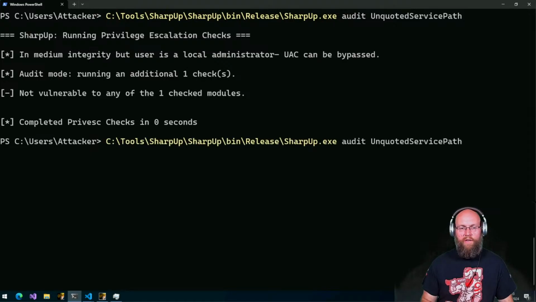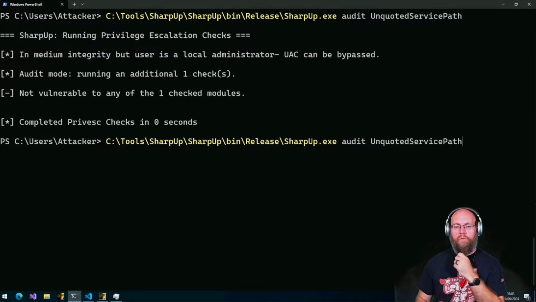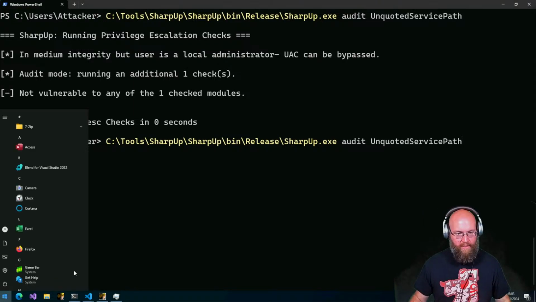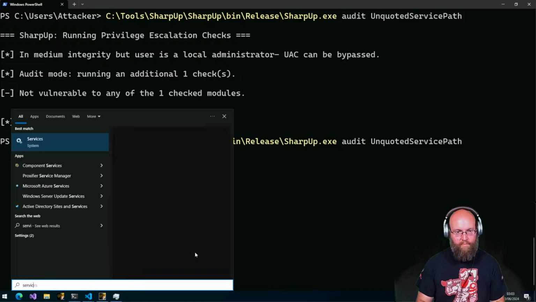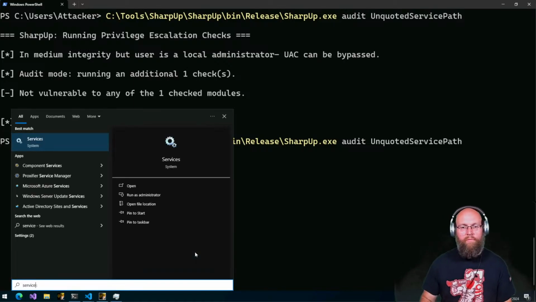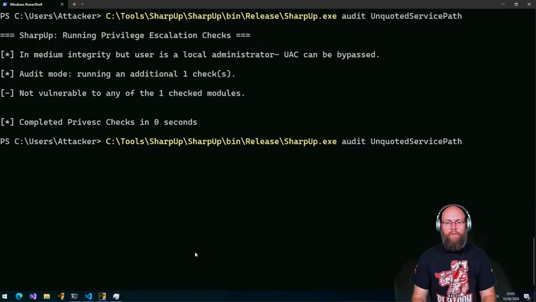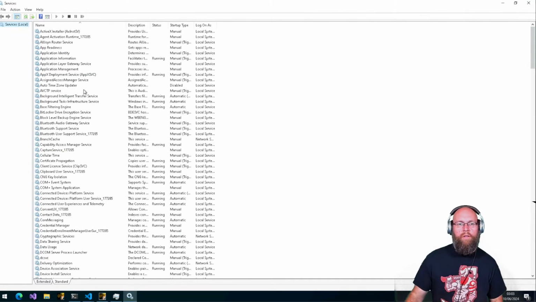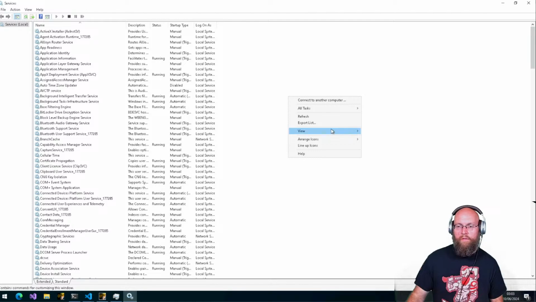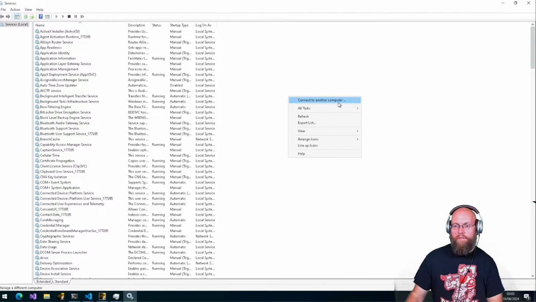Okay, so we don't see the unquoted service path happening here. I think we could just go through and make a new service real quick, though. Let's see.